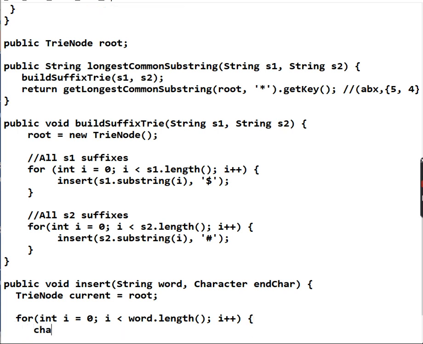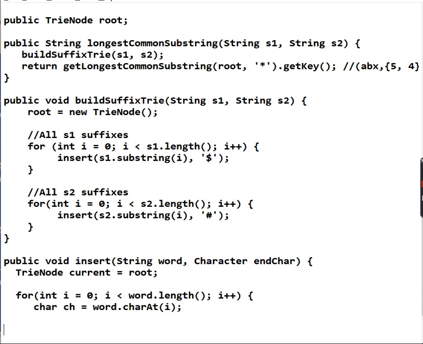The first character ch is word.charAt(i). So that's the first character. Now we'll see if it's already there. So trie node is equal to current.children.get(ch), right?